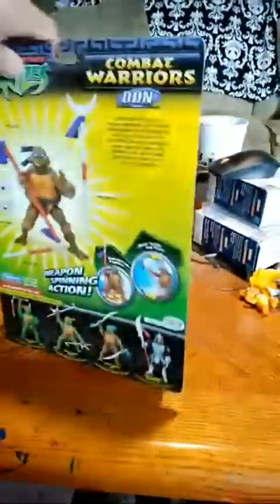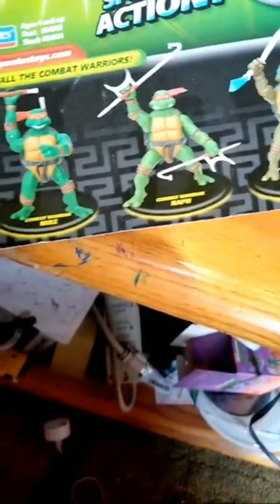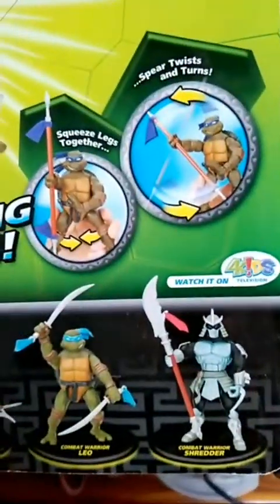Now, if you want to double look, guys, instead of going to the review right away, I'll show you. As you can see how it looks like the 2012 ones, correct? But as you can see, they have different joints and everything. And when you squeeze their legs, they actually do different things, spins their weapons and everything.